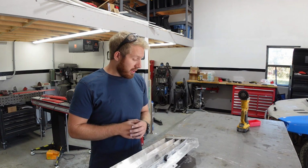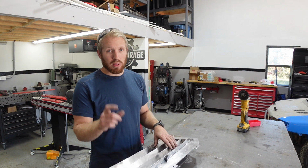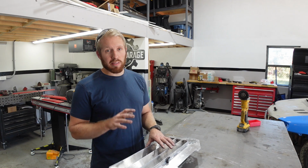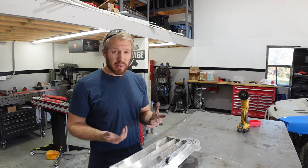I don't have any right now, but it's made so that you can just put normal edge trim with a ball end on it all the way around it. And then that's what's gonna actually get the sealing edge to the intercooler. So yeah, I'm super excited how it turned out.